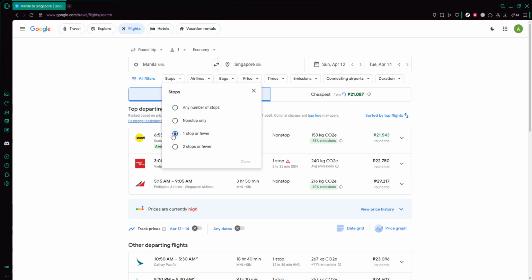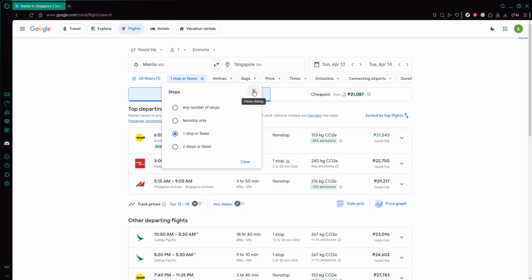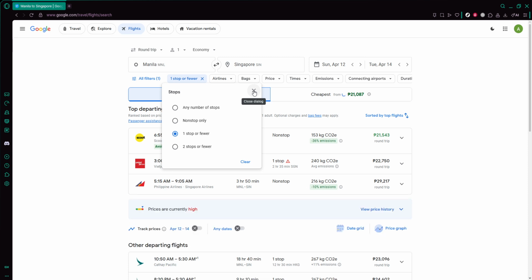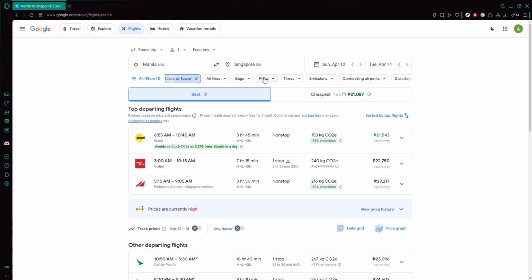Next, move to the duration filter. This is where you can really influence how long your total trip time will be, which in turn affects how long your layover might be. Click on duration and you'll see a slider or range selector that controls the maximum total travel time. If you want longer layovers, you usually need to allow a longer overall trip duration. Gently drag the slider outward to increase the maximum travel time, giving the system room to include itineraries with extended connections.